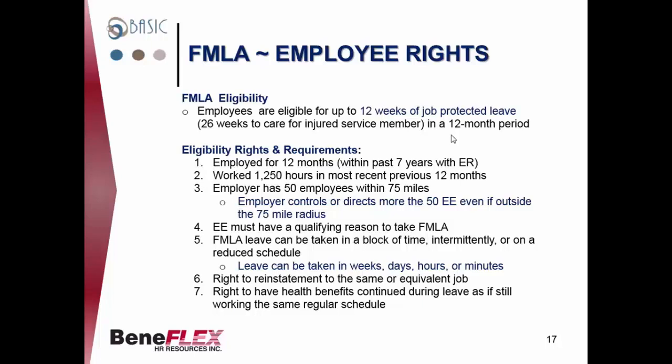When you take a look at eligibility for FMLA, did you know that, kind of like a 401k, there's a look-back period for your employees? So when you rehire somebody that worked with you 3 years ago, it's not, did they work with you for 1,250 hours, or have they been here 12 months? They started this year, I'll just say, January 1. They haven't been with you 12 months yet, right? Well, they don't qualify for FMLA. The answer is they worked for you 3 years ago, and you have to give them credit for that 12 months of time, even if they worked with you up to 7 years ago, okay? Kind of like a 401k, you give credit for past work history. And that takes care of the 12 months, but then they must have also worked 1,250 hours in the most recent 12-month period. Make sense? Okay.